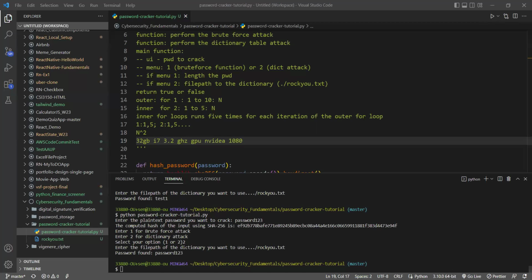I know where to find it. Okay, so go to help. Okay, so it's not 1080, it's 1050 Ti. So that's what I have. It's not much, it's okay.